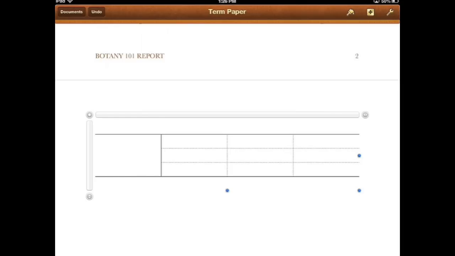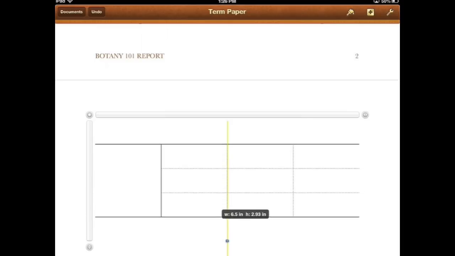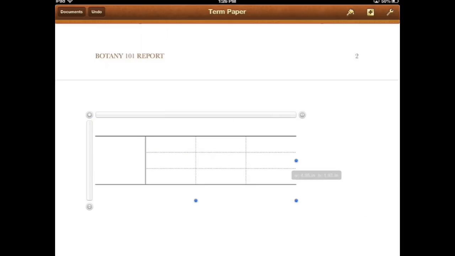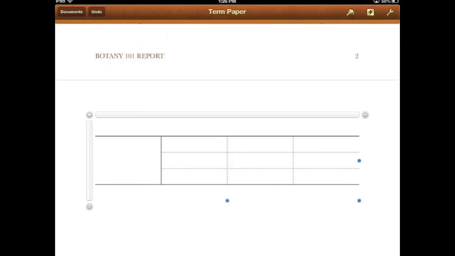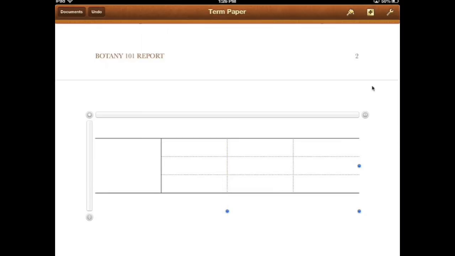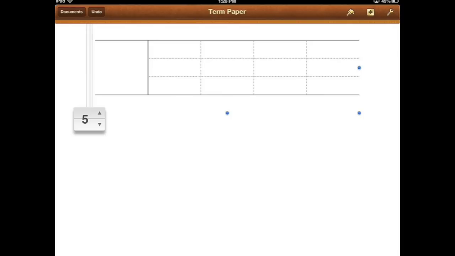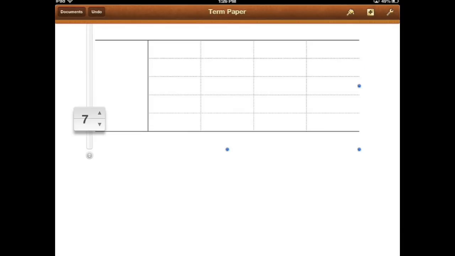So when you're looking at this, you'll notice that there are 3 blue little dots once it comes in. And using those dots, if I touch one of those dots and drag it, I can resize it. So I can kind of change the size and the shape. You have these double arrows here on the bottom and the top right hand corner of it. By touching those, that allows you to add rows and columns. So I'm going to select so I can keep adding there.